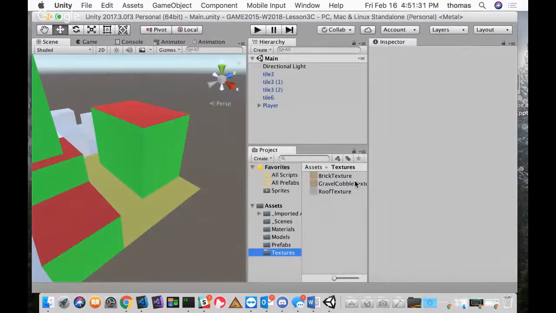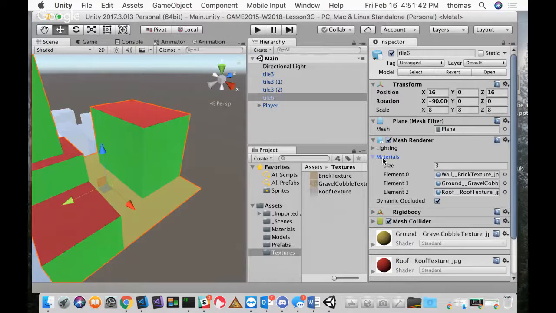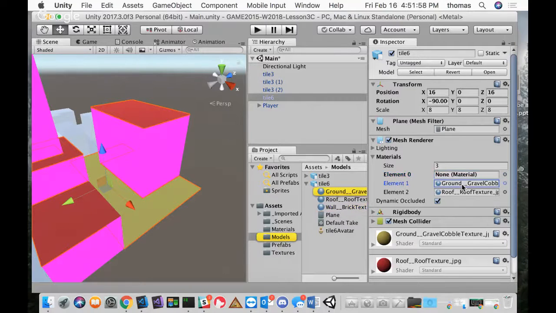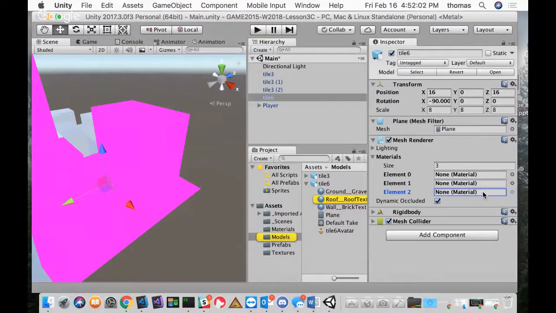You can see that I've got my textures. And if I look at my tile 6 under the mesh renderer, see the mesh renderer over here? I've got a materials extender right here. Here's my materials tab, which is my properties from my materials. I have a materials array, and I have 3 materials here. I want to get rid of them. So I'm going to click on each of these materials inside the mesh renderer. You have to be clicked on your tile 6 to do this. Click one and press the delete button. Click the other one and press the delete button. And what I'm doing now is deleting the materials.